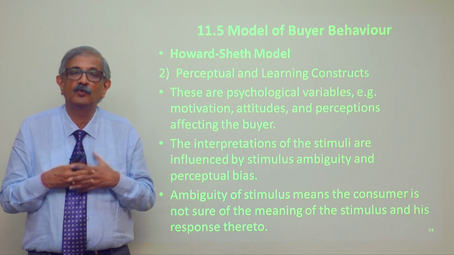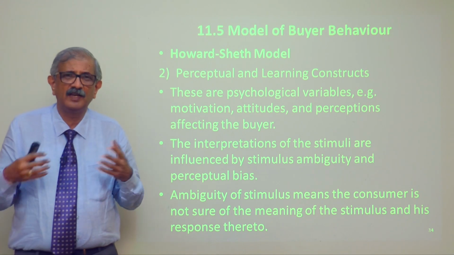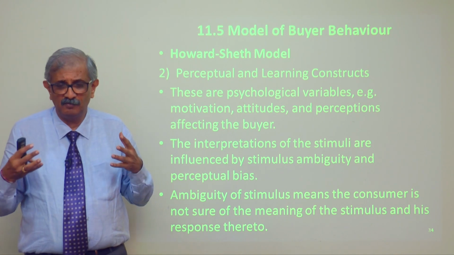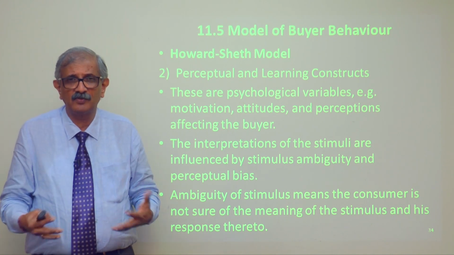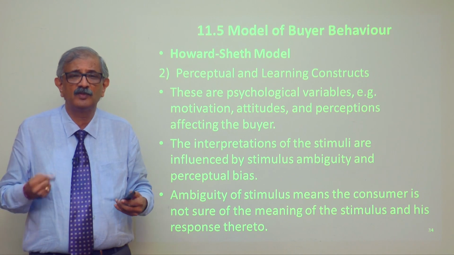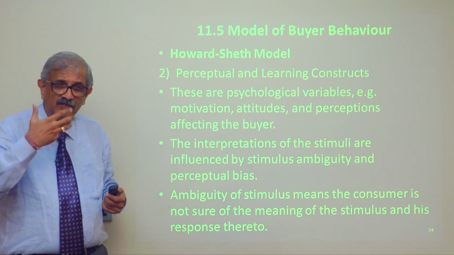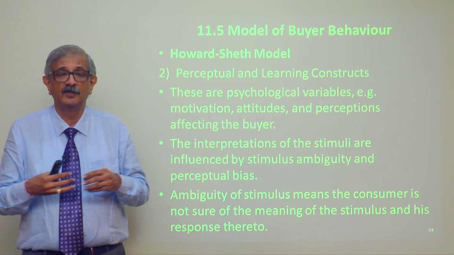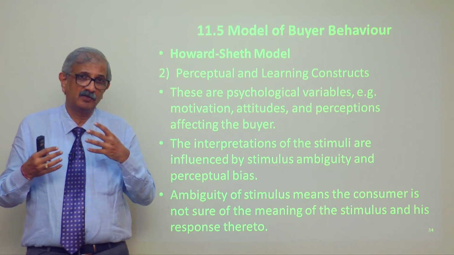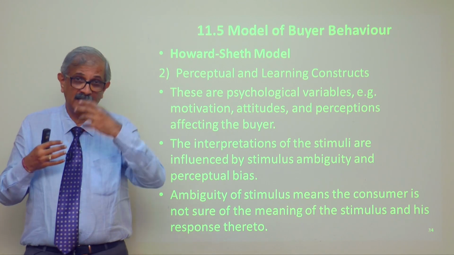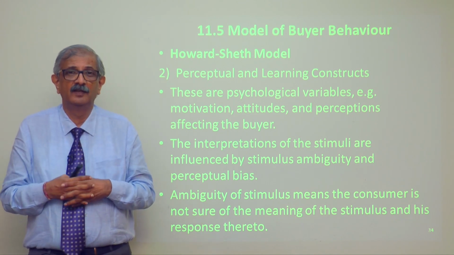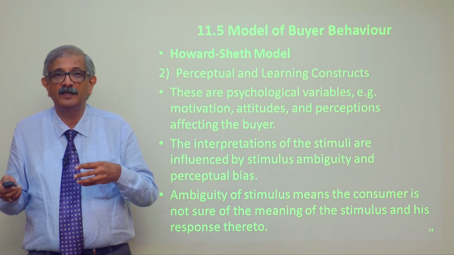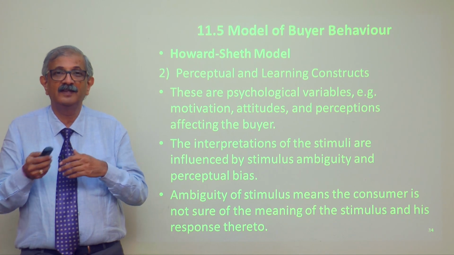So they are more to do with the mind: motivation, attitude formation, the perception that I build, my persona vis-a-vis the brand persona matching or not. These are all perceptual things. Whether I'm able to see it the way they want me to see it, that's a perceptual construct that is important. So marketers should try and see that the perceptual construct the customer forms is as expected by them. That's the crux of it. Ambiguity, if any, that remains in your encoding will translate into a major disconnect.